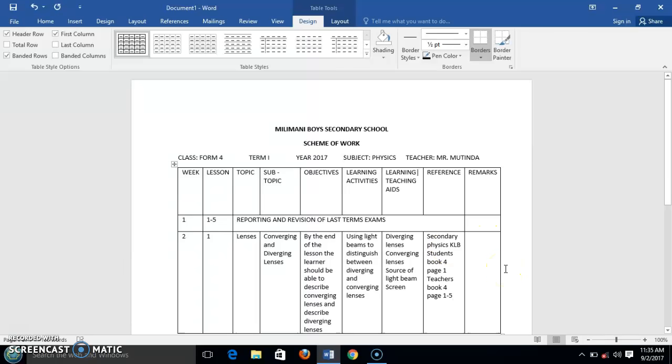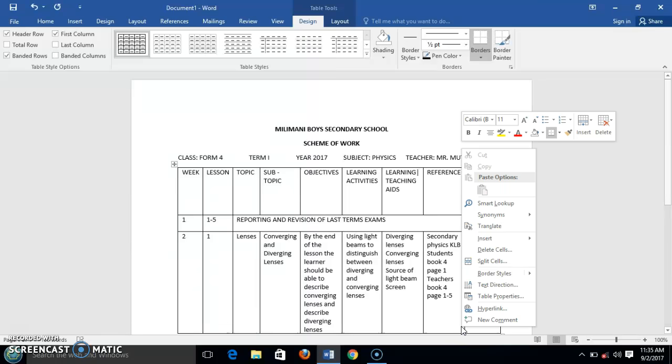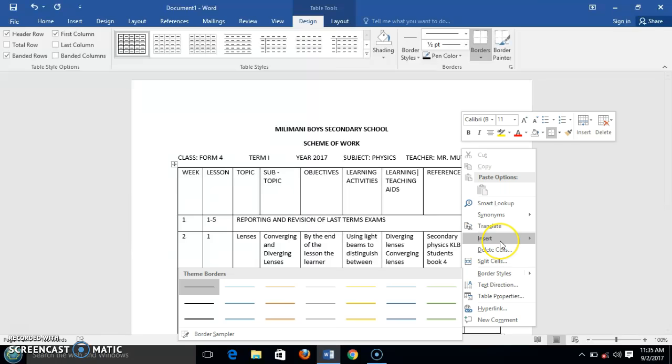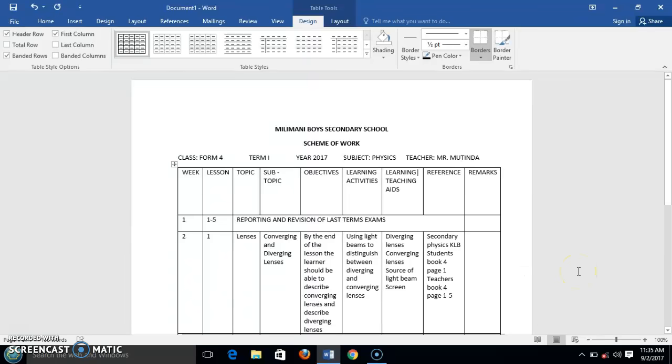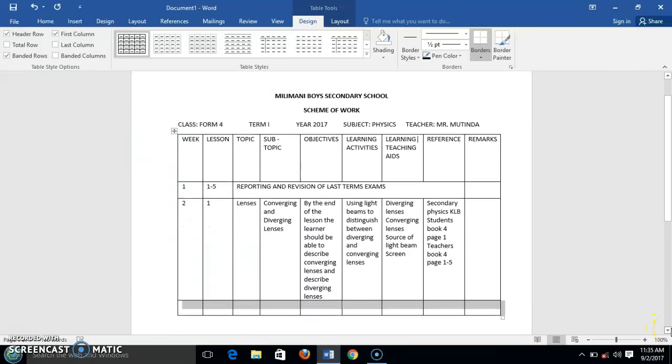So that is now one of the templates. Then after, if you want to go to the next, what you do, you just right click in this part, then you insert a row below. When you insert a row below, a row will come in below. So you'll be able to see the row below.